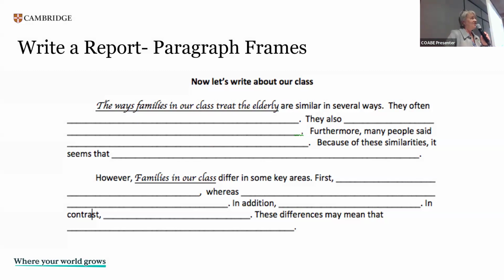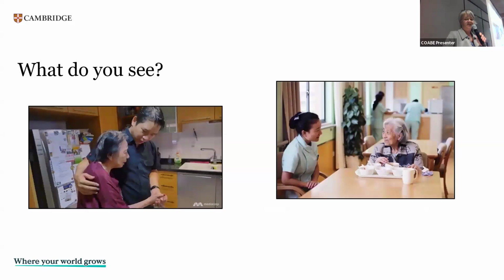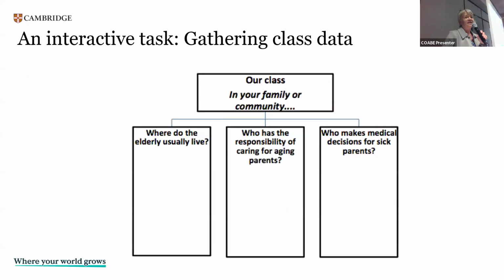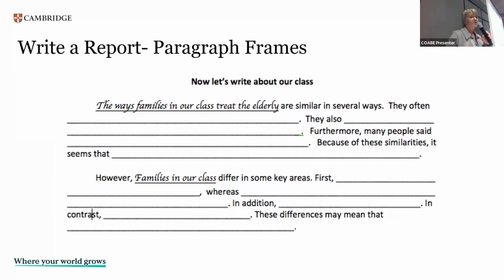So, questions, comments? I'm going to have you chat again. Just to review, we had: look at the pictures, build a little background, build some schema, do the interviews with one another. Again, this could be on any theme. Analyze the information gathered, talk through it orally, and then do some writing with a paragraph frame, or without a paragraph frame if they don't need it, or different paragraph frames with more or less information provided.